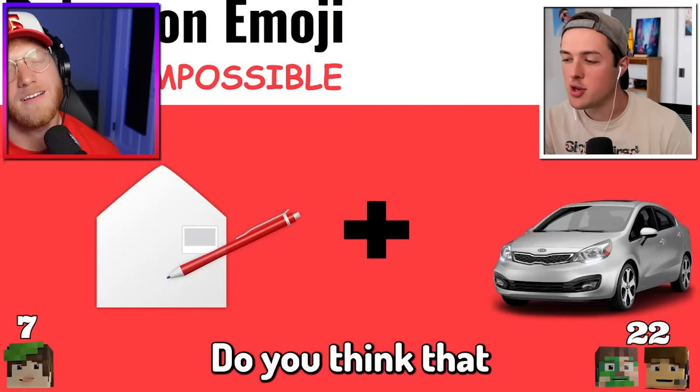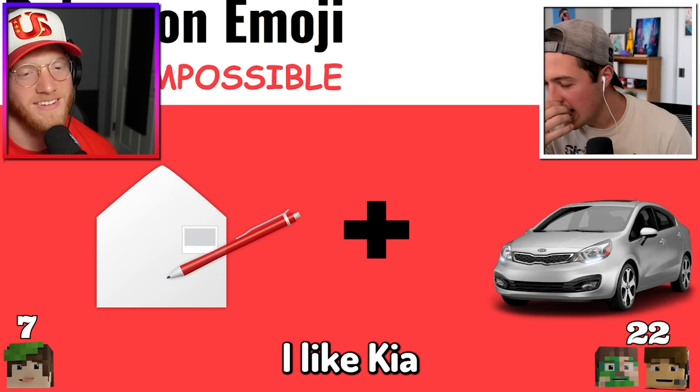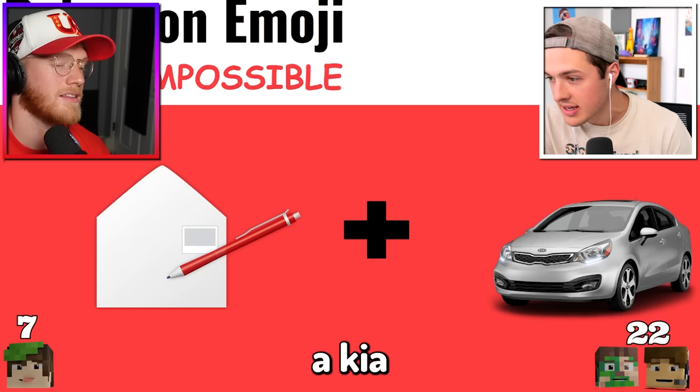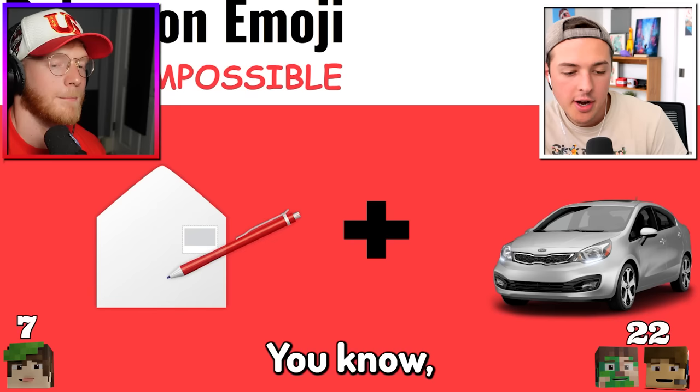Do you think that it's a car, or do you think they put a Kia for a reason? I don't know, but I think we could brainstorm both options. I like Kia for some reason. They could have put any car. Yeah. See, they could have put a car emoji, right? Adam could have just put a simple car emoji, no branding. This is specifically a Kia. Well, what car doesn't have a brand on it, though, is a thing? Like, just like a random emoji car, you know? Right. Just like a pixel art car. That's a good point. I like that.